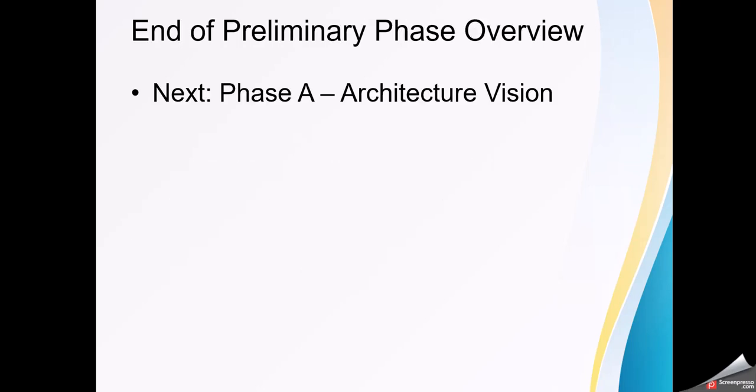Okay, this is the end of the preliminary phase. These are all the activities that will be done in the preliminary phase. But in the next phase, the architecture vision, you will be defining all your vision. So what is the vision of this particular transformation, from business requirement to digital transformation? What are the benefits you are going to get? All these things will be defined in the architecture vision. So we will see the architecture vision in the next video.